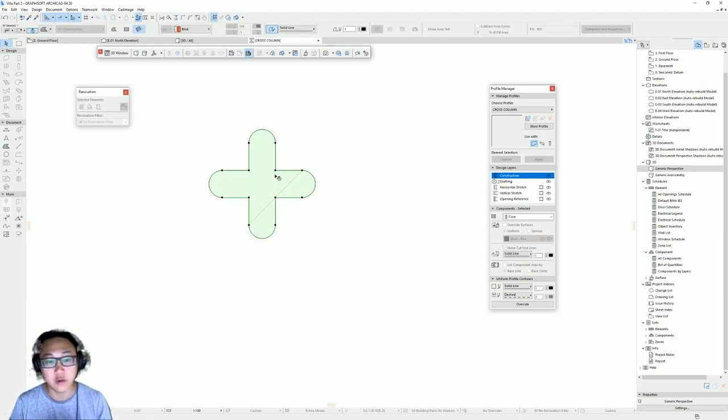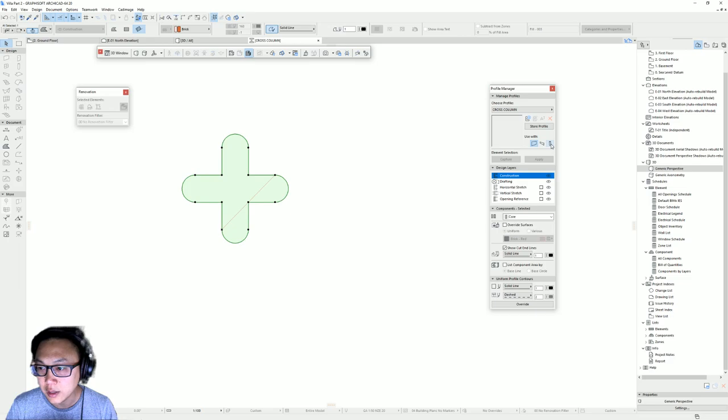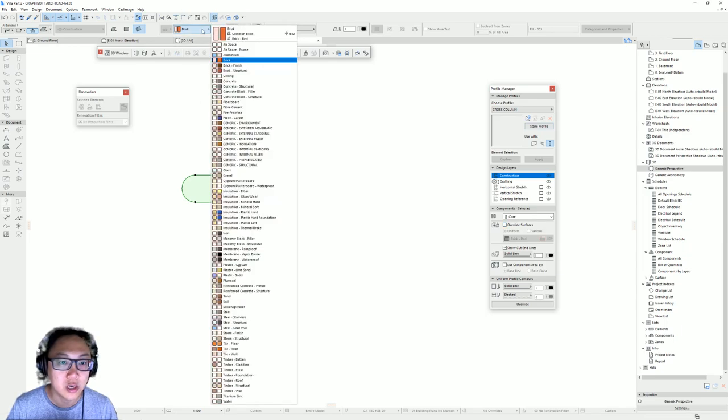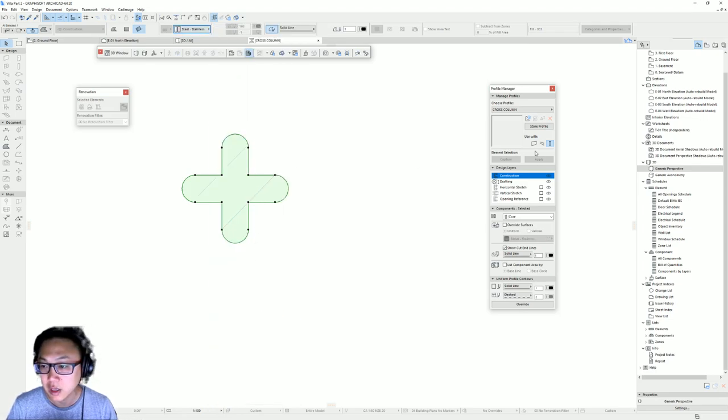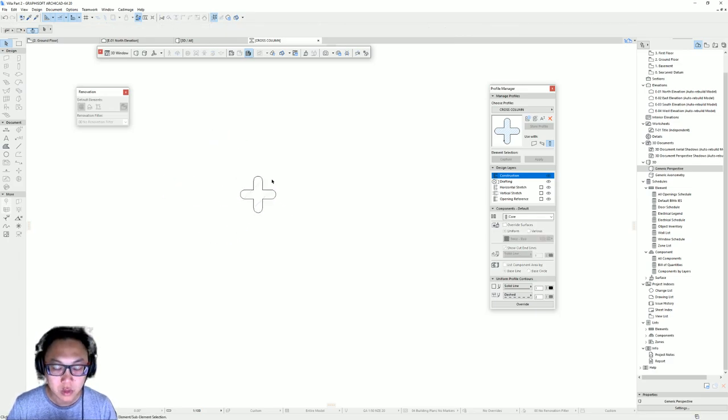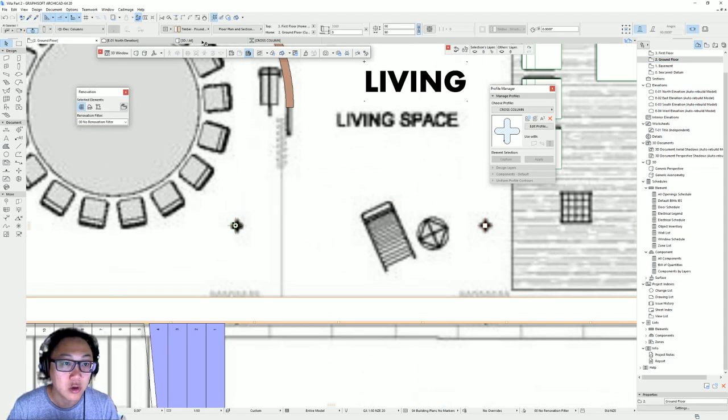So now we get a profile of a cross column, and then we want to store it as a column, and maybe we can change the material to stainless steel and store the profile. So now if you go back with F5 to the floor plan, you can select one of the columns here, and here it's set to square. There's an option for circle, but there's also an option for complex profile, and then here you can choose. There are some ready-made ones from ARCHICAD, but that's the one we just made, cross column. So I'm just gonna click on that, and voila.